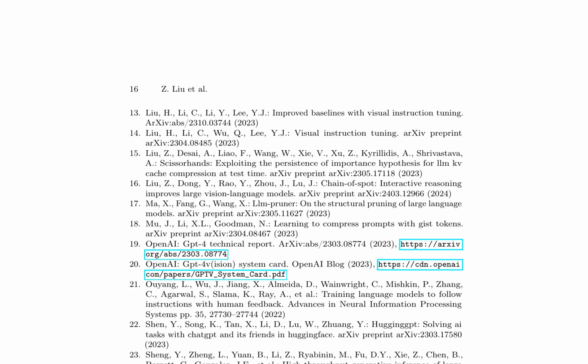Advancements in large language models have been a significant focus of recent research, with improvements aimed at enhancing efficiency, performance, and usability. One key area is instruction tuning, which has shown to greatly enhance model capabilities as demonstrated in Liu et al. 2023 and Liu et al. 2023. Visual instruction tuning also plays a crucial role, significantly improving model performance as seen in Liu et al. 2023. The concept of chain of thought reasoning is another important development, leveraging interactive reasoning to boost the capabilities of large vision language models, as presented in Liu et al.